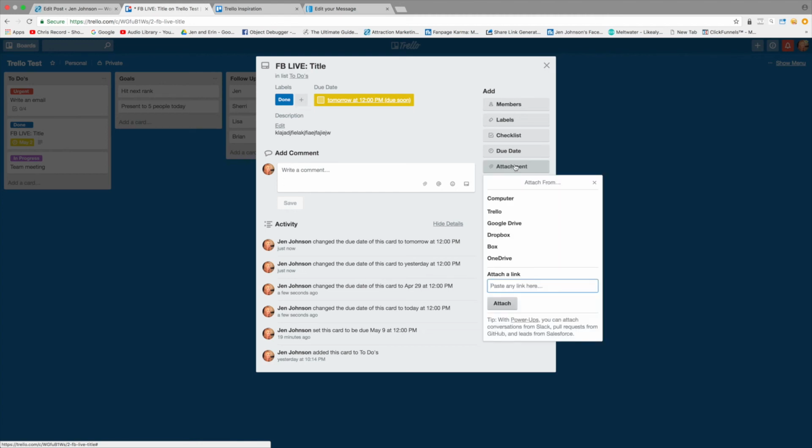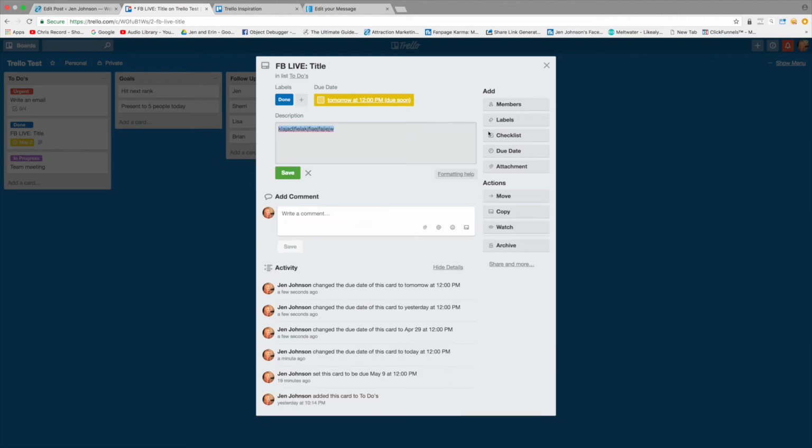So if you're outsourcing or working with a team, a lot of times with my clients, I'm uploading documents and checklists and things that they need. So I can always create an attachment in here. And if we're sharing the board together, they can see everything that's being uploaded. They can download it. It's a really, really cool feature to have.